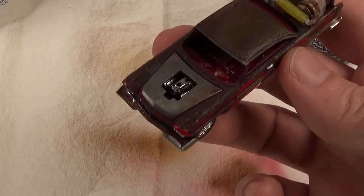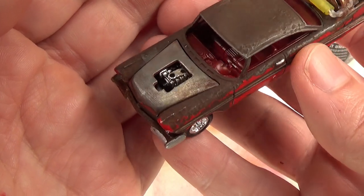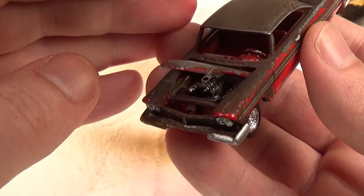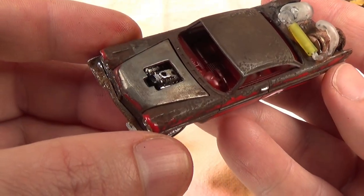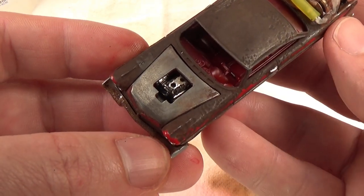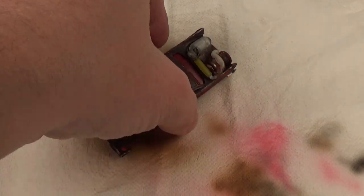At some point in the process, I lost my bug catcher. I didn't know it was a separate part from the engine, and I guess it came up with the tape I used earlier to mask the engine from the red paint. I looked everywhere, and though there were several days between the time I painted the interior and the time I realized it was missing, it's no big deal — as I was planning to do something with it anyway, since a large air scoop on an electric car would seem silly. In the end, I decided to leave it just like this but weather the engine to sort of hide the holes. I thought about adding something to the top, but everything I tried just looked like an air scoop.